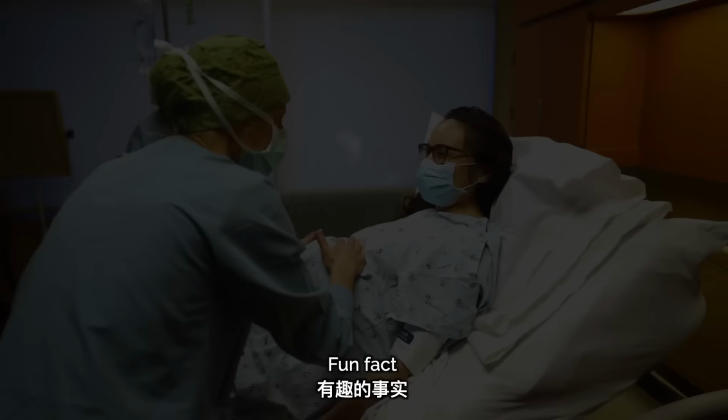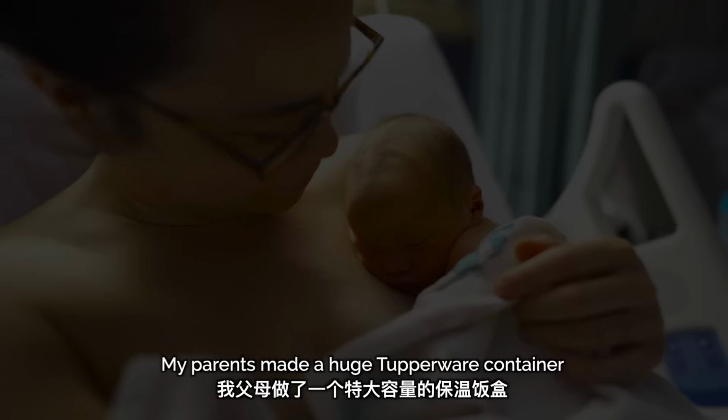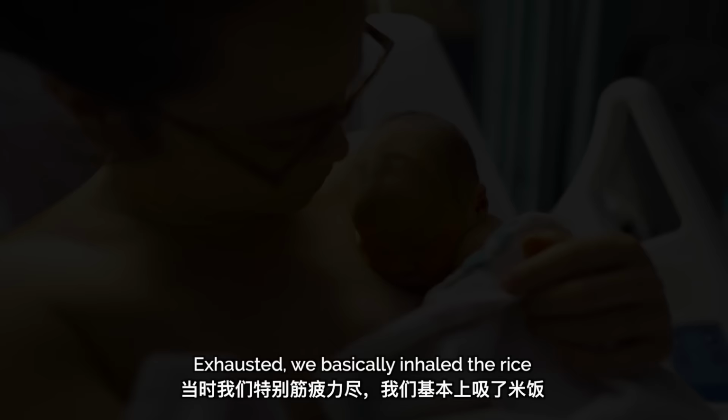Fun fact, the first time I ate this dish was the morning after my wife gave birth to our son, Cameron. My parents made a huge Tupperware container of ginger fried rice for us to eat at the hospital. Exhausted, we basically inhaled the rice, and I immediately asked them to make more for us.